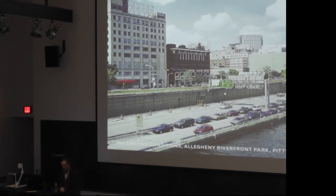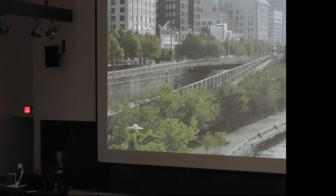So one of the things that we did here was change some of the infrastructure of this in order to get this to work. We brought walkways out around this, ramps down to connect. We also moved the roads on top in order to make space there as well. But the main thing I want to talk about is this idea of empirical evidence, again, going and looking at what would work.